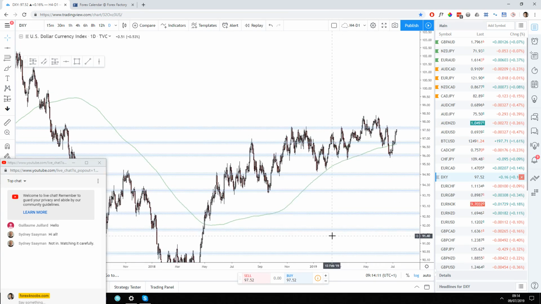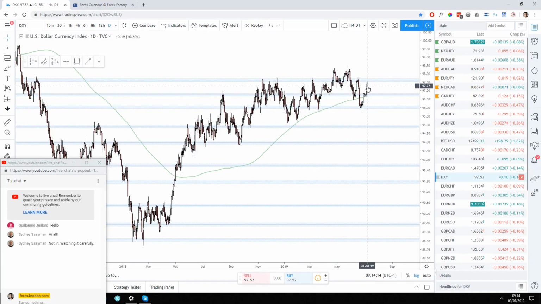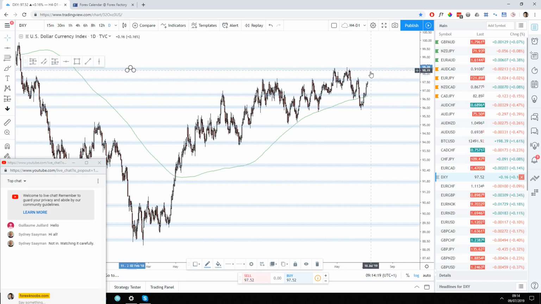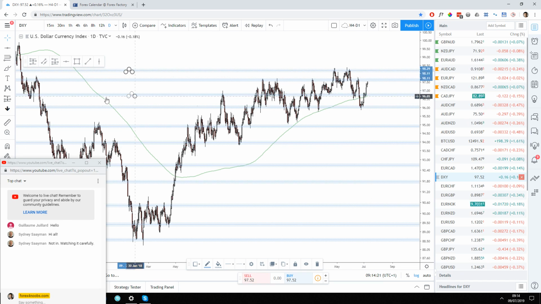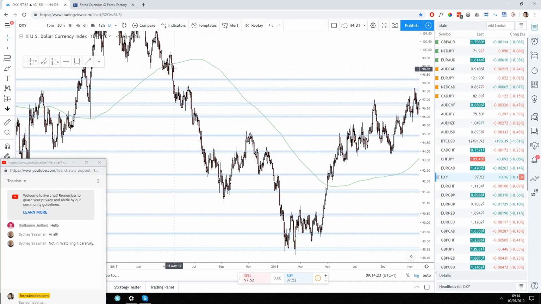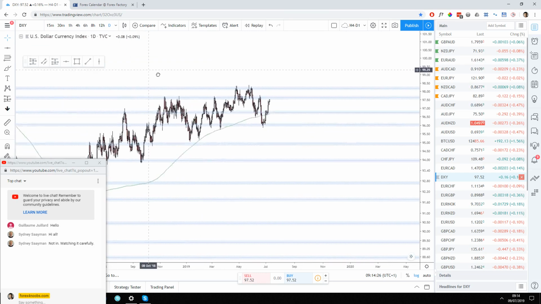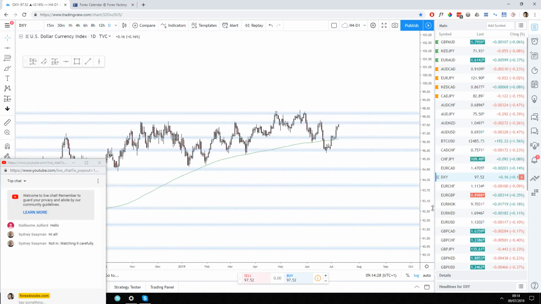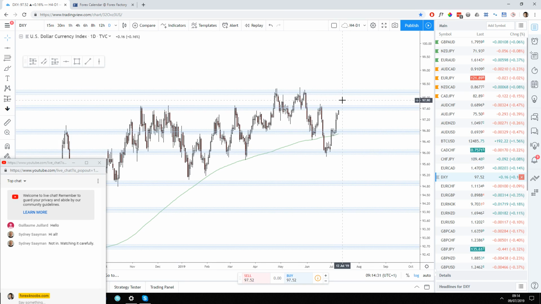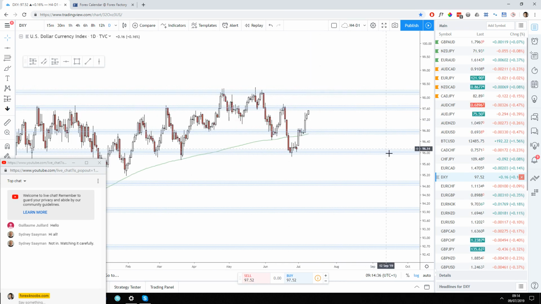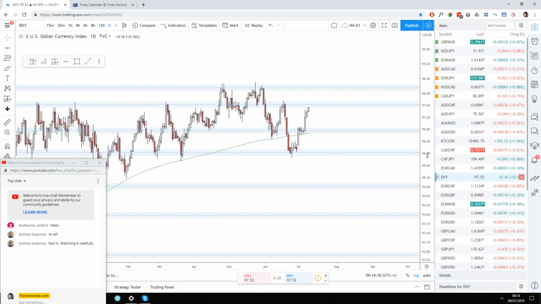This would be a pretty significant high if it breaks out. Not this first resistance area, but if this uptrend keeps going and it breaks through this second resistance area, this would be a very significant high. This would be the highest it's been since the 12th of May 2017. I'd be interested to see if it does break through this resistance area. If it doesn't, there's potential for a short there. I know a lot of you don't trade DXY, but it's worth looking at.